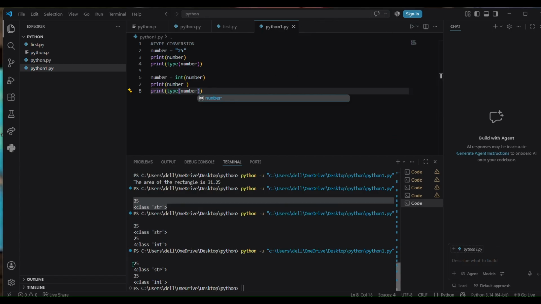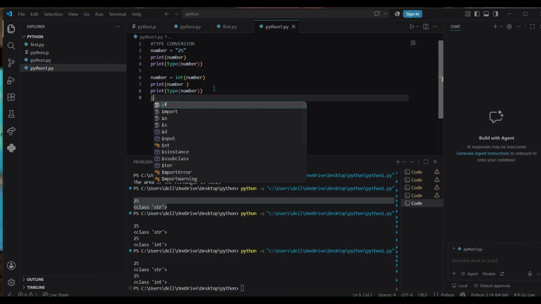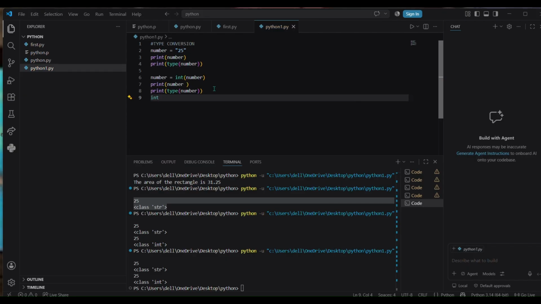Earlier the 25 was a string, now the 25 is an integer. So let's understand these lines very carefully. Int and then the parenthesis over here. This is a built-in Python function. It tells Python to take whatever is inside the brackets and convert it into an integer. The value is still 25, but Python now treats it as a number instead of a text.